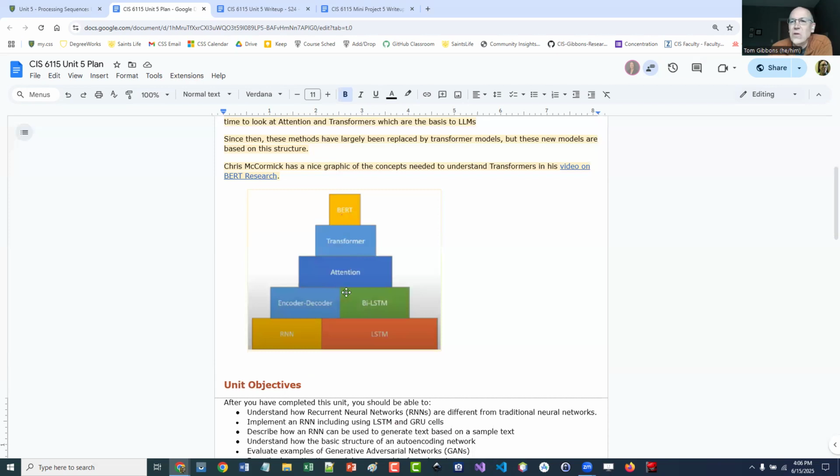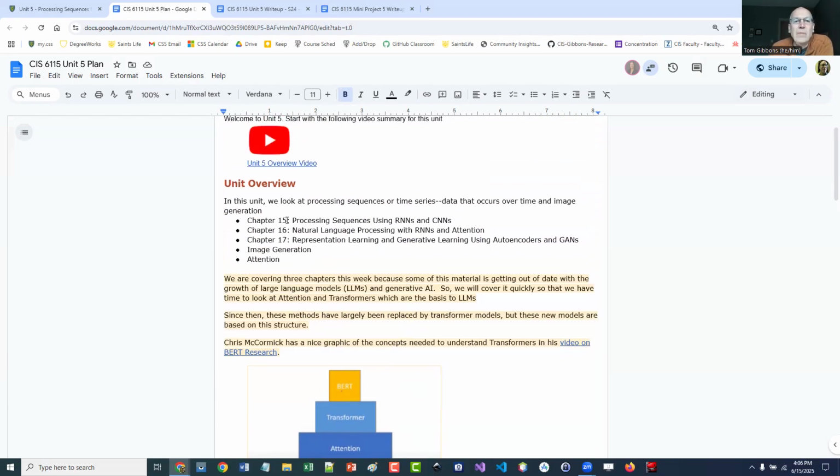And that led to this whole idea of attention. Once we had attention, that led to transformers. This was when BERT was the best model out there, but that basically led to GPT and all the large language models. So you can just put any LLM up here for that. And again, we're going to be covering this sort of stuff here.